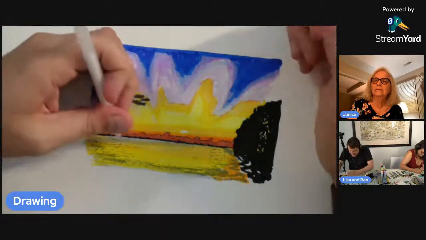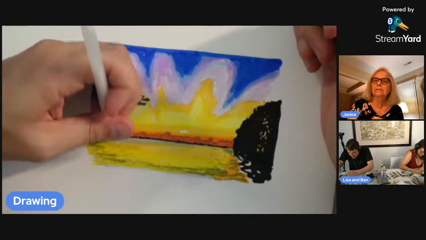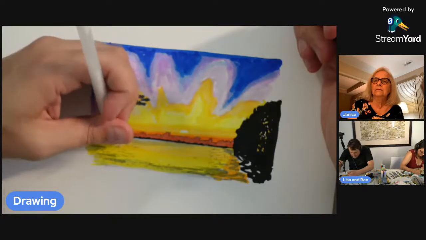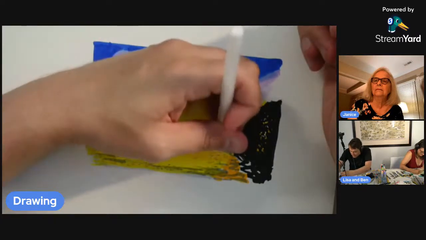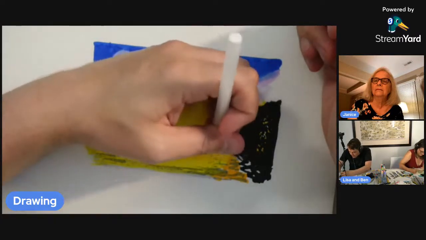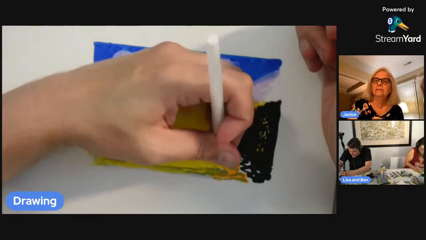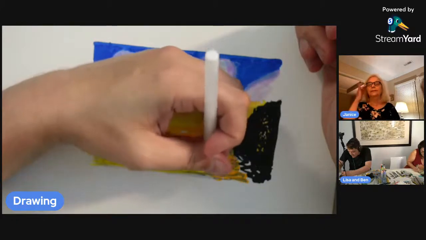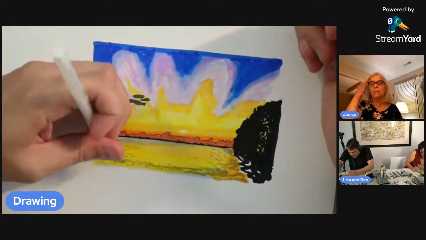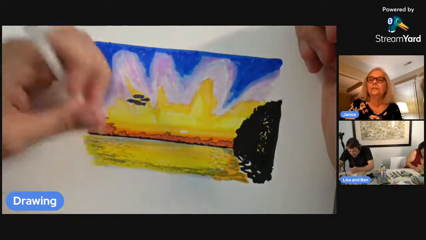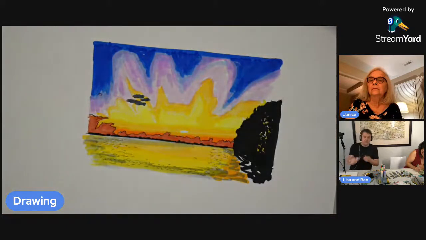And you can't really see that in the picture that I'm going off of, but I just think it'll sell the water better if there's dark marks indicating where the light isn't, and then also light marks to show where it's bouncing off of it.